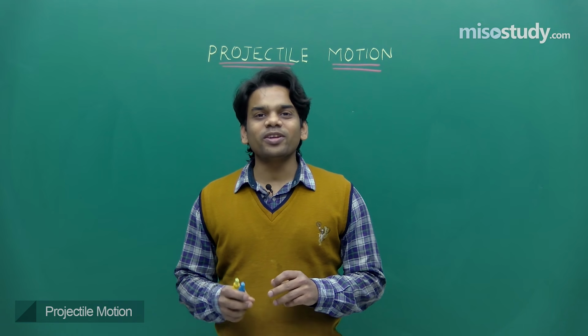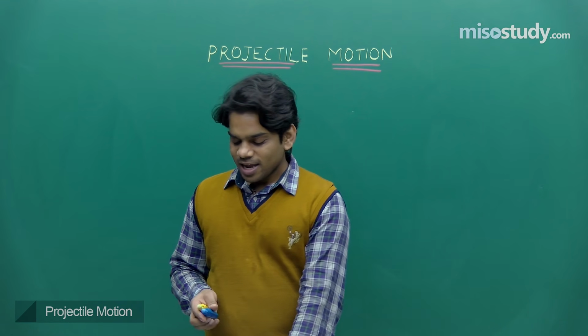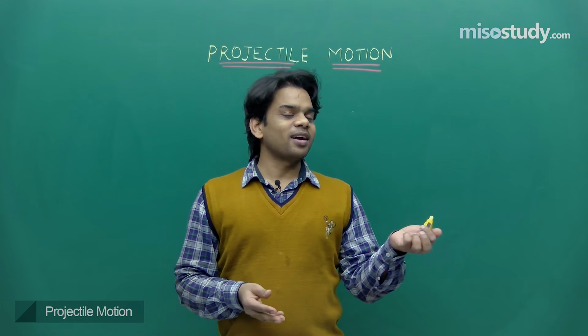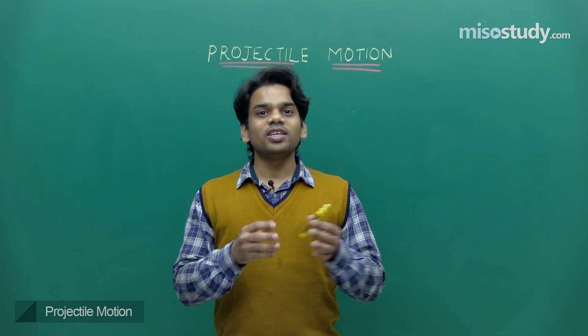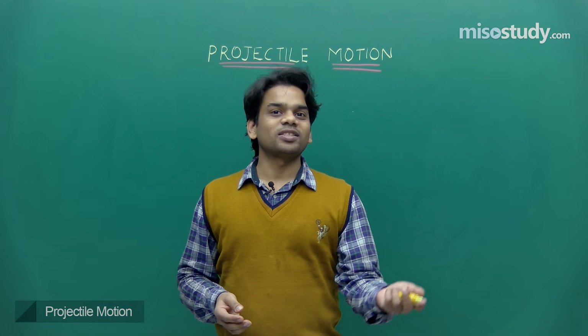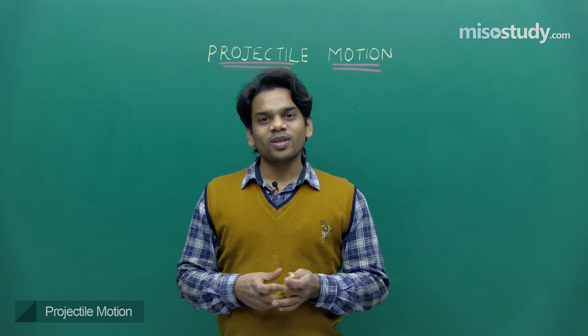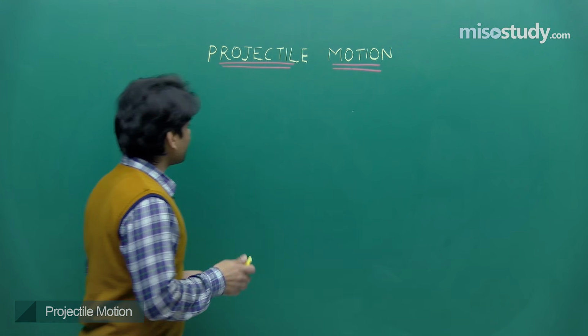I have already given you a description of projectile motion. Let us say I have a chalk holder in my hand and now I am going to project it at some angle. This reaches me here. Now see, this particular trajectory is known as the trajectory of a projectile, and it will follow a parabolic path. See how it would look.